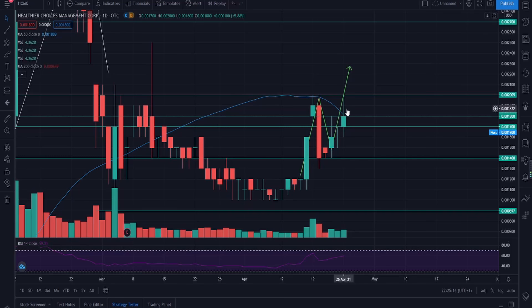If price ends above the MA, we're looking at the price going up, which is what we want to see. Short-term, we've kind of met the target here — price jumped, touched the MA, rejected it, then supported the 0.0014 level, and now we're seeing steady growth again. We are seeing it touching the MA once more. A lot of people are invested for the lawsuit, which I'll get into further in the video.